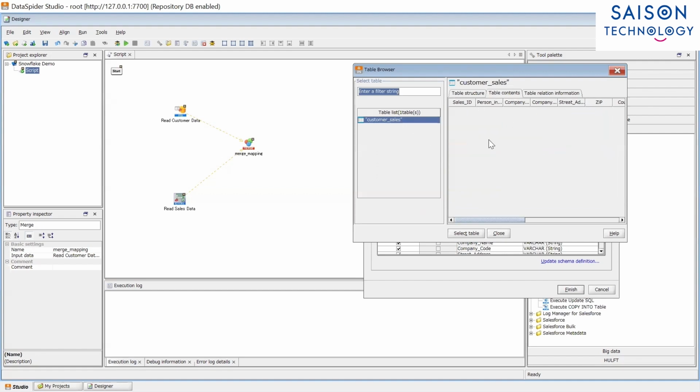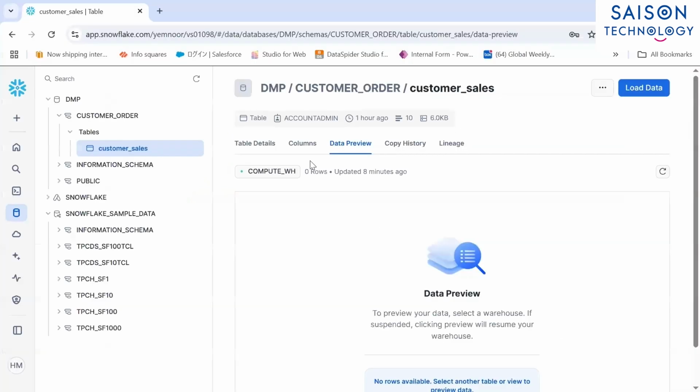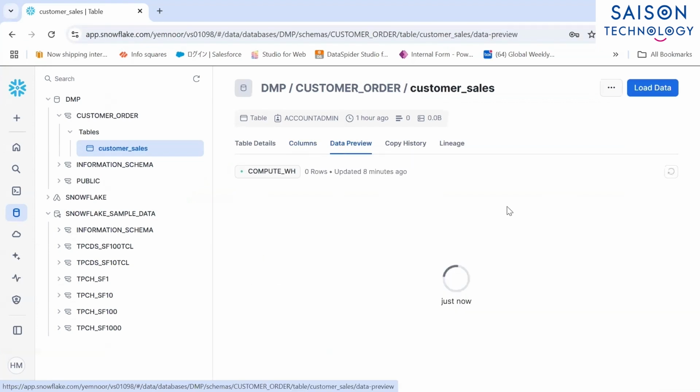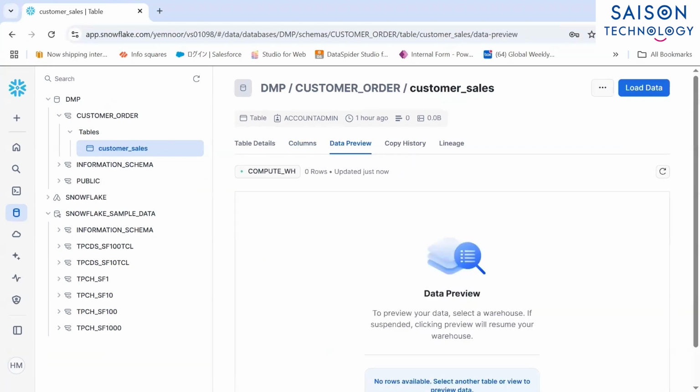Just like before, you can check the contents of the table, but currently it is empty and does not contain any data. Just to be sure, access the Snowflake table on the cloud from the web browser and confirm that it is in the same state.